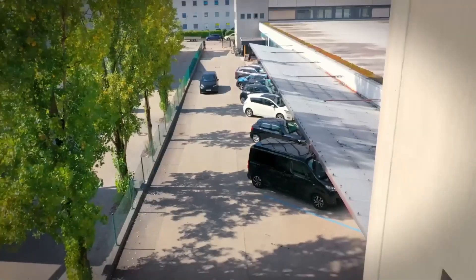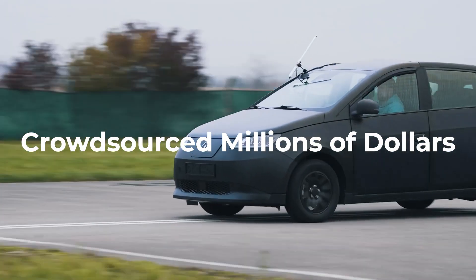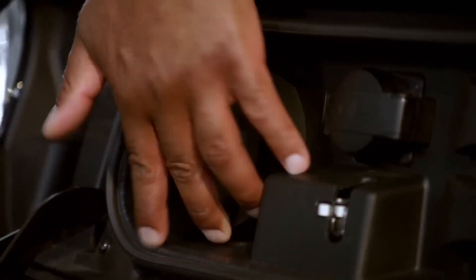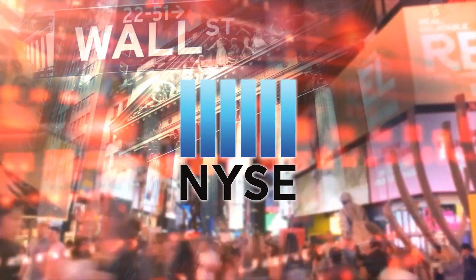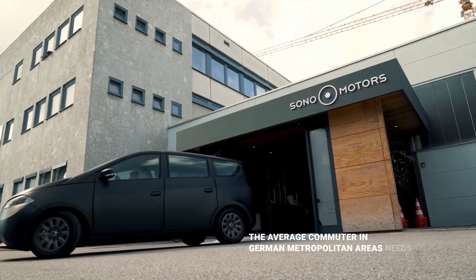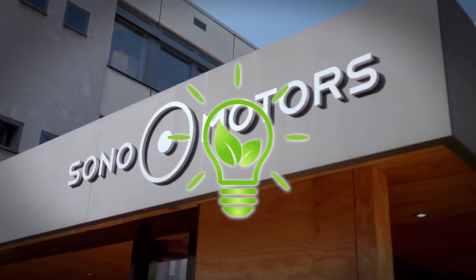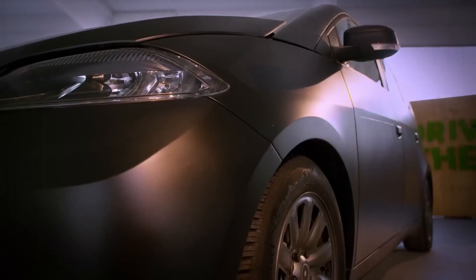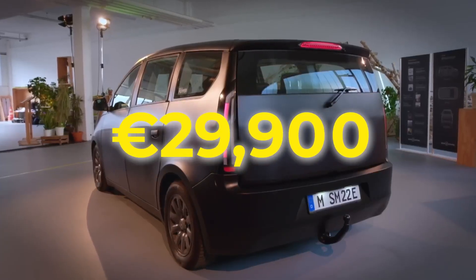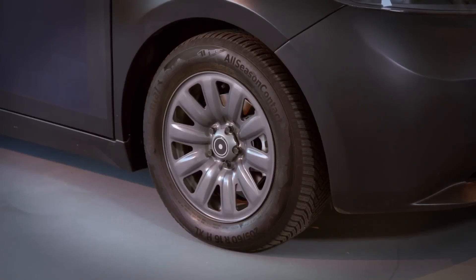Since its prototype, Jonah and Lauren were able to crowdsource millions of dollars, start their company, release another prototype, develop other technologies to go along with their vehicle, have their company listed on the New York Stock Exchange, and at last, announce the final product design and pre-order listing for the Sono Sion. The company, Sono Motors, always had the mission of bringing 100% renewable energy to the car industry. And as soon as 2023, when the Sono Sion is finally released on the European market for the price of €29,900, their journey will head again in the right direction.